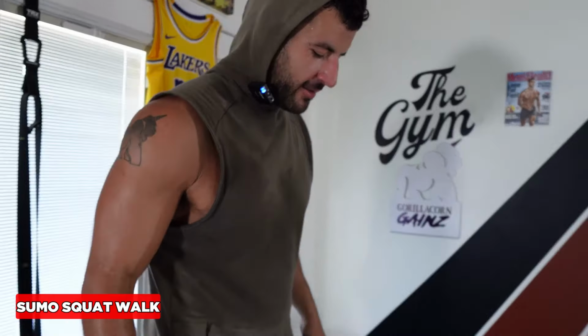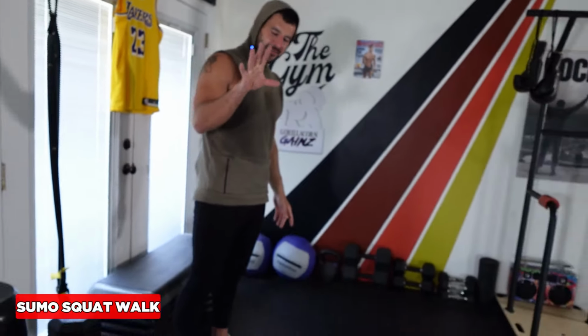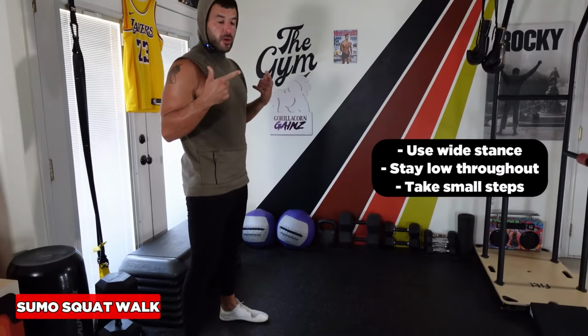The sumo squat walk. Now a lot of you are like, I'm not really going for that particular look. That's fine, that's mostly diet, and also these are just big people. These are beasts, these are large creatures, okay? You're not that, don't worry about it. Just keep your diet in check, all right, you'll be good. But we're gonna get the lower body development, also the mobility gains.